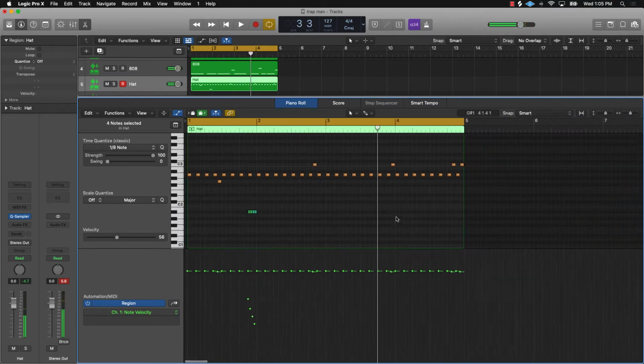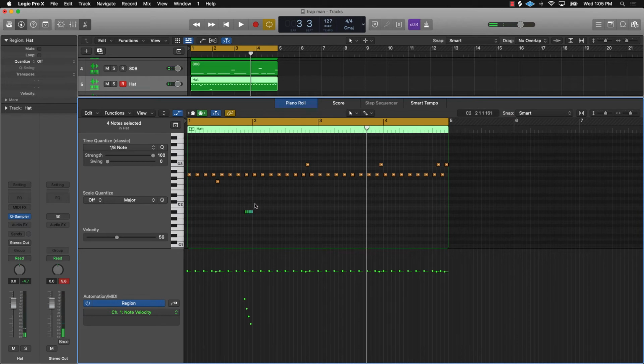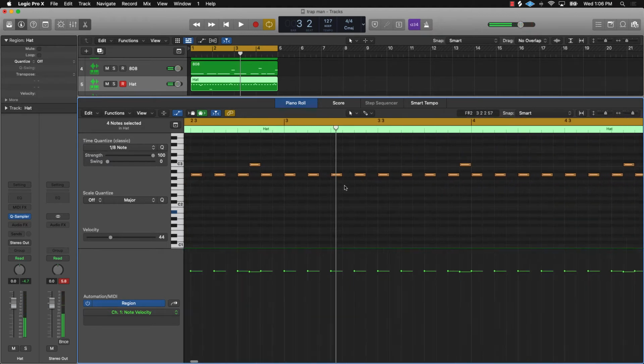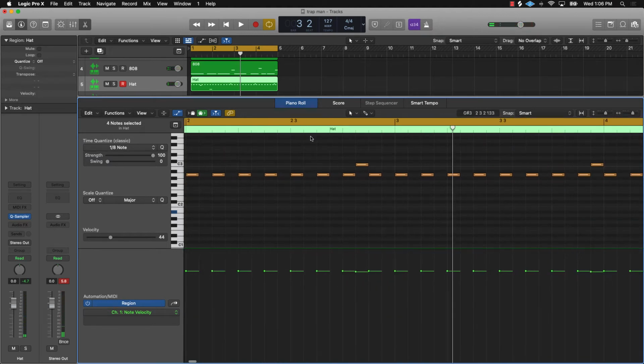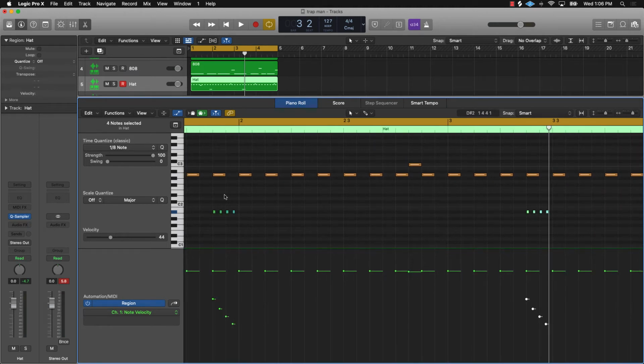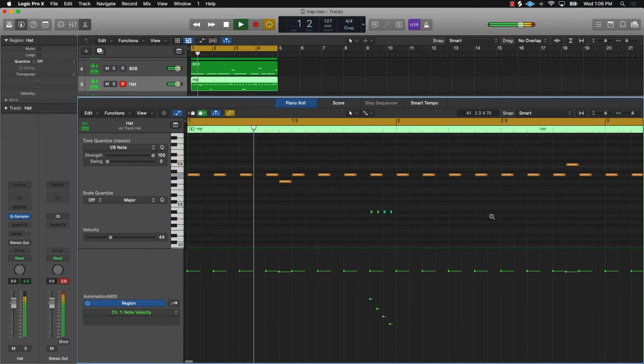And the cool thing is now that I have that, I can now copy and paste it anywhere within this hi-hat pattern. And so you can kind of just hear where you want that. So I want it right here now, right before this clap. So all I did is copied it by pushing Command C, and then pasted it by moving the playhead and then pushing Command V. So check it out.